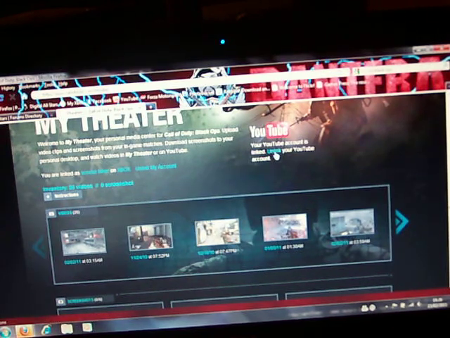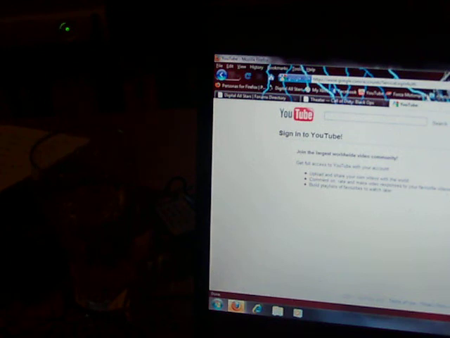So here, unlink your YouTube account. I've got mine linked. If you haven't got yours linked, you want to log into your YouTube. As you can see, I'm not logged in yet, so we'll sign in there. While we're doing that, let's move the camera. Yep, it's remembered my password. No, it hasn't. Here we go. We should now be in YouTube.